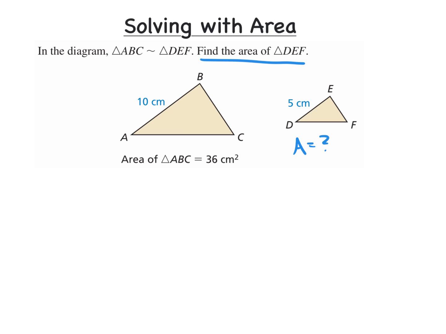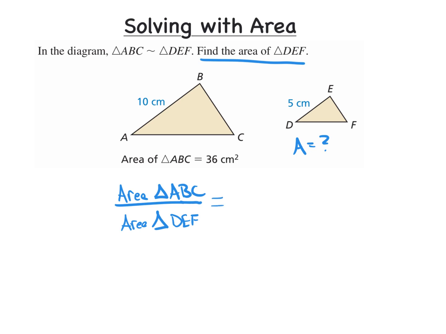Okay. So we're going to set it up like we set up a normal proportion. I'm going to do the area triangle ABC. Okay, that's this triangle on the left, area of triangle ABC, over the area of this triangle. Okay, because always do left to right. So this could be area. And what's the name of this triangle that they told us? What do they call that one? DEF. Okay.